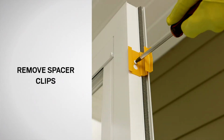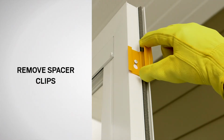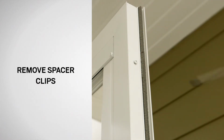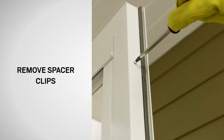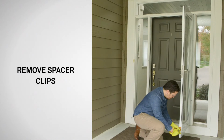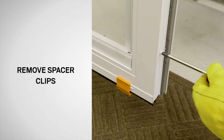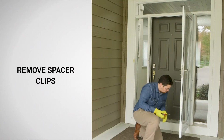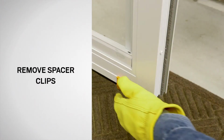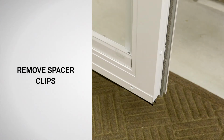Remove the spacer clips by loosening the screws holding them in place. Do not fully remove the screws. Retighten the screws using a handheld screwdriver. Do not use a drill or driver as damage may occur. Remove the bottom spacer by pressing down on the raised lip. Dispose of all orange clips properly.